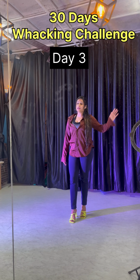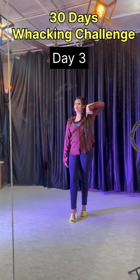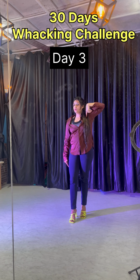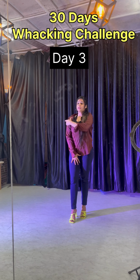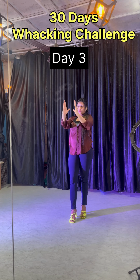Loose your hand but at the same time try to keep it straight every time. And try to keep it in a posture. Your elbow should be up, not like this. Whenever you are going to touch your shoulders, your elbow should be upwards. Your posture should be erect, your chest should be erect, your neck should be in a straight line, and your face should be in the front only.